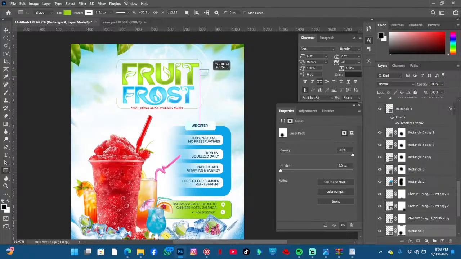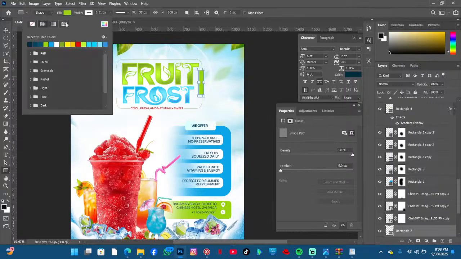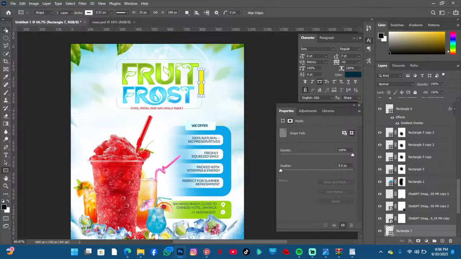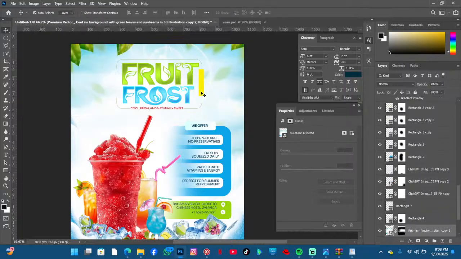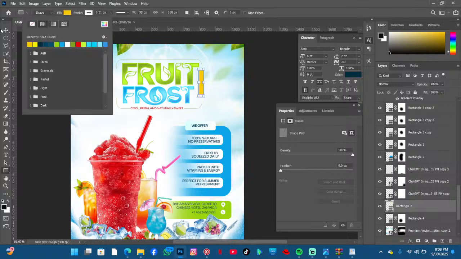First, let me draw a rectangle here, and let me just drag it a little bit. Maybe something like that. Maybe this time it can be yellow. Maybe let's say darker yellow, because this is not showing it very well.